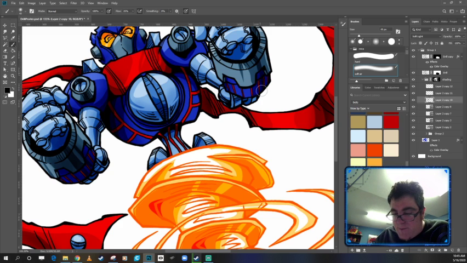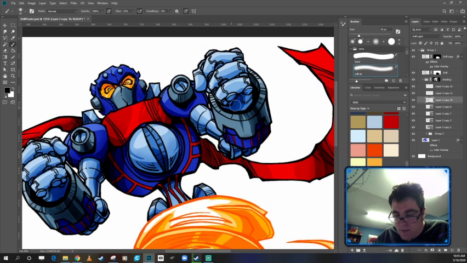So again, I'm mostly just following where I did my shading before. I might add in a little bit here and there. But pretty much, it's a blend. You're going over, you're not sticking within your lines, you're blending between the lines, so to speak. This really gives a polished look, which is of course what we're after.